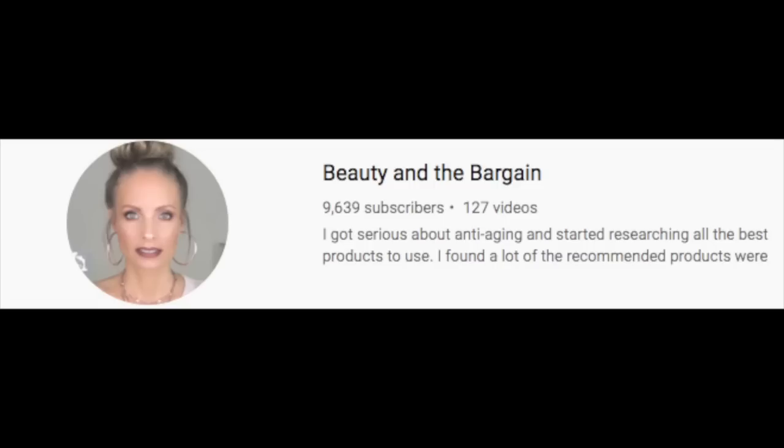Many of you may know that in the past I've done a lot of home whitening and I've recommended this five-minute natural white kit before. It comes with some gel and a little tray, and it helps somewhat. I realized my teeth had an underlying yellow tone, especially on the bottom and between the teeth, and these over-the-counter whiteners really weren't doing the trick. I used Crest White Strips for many years, then switched to this, and honestly I thought nothing could be done. Then I got wind of this kit by watching Beauty and the Bargain — her teeth were just unbelievably brilliant white and I thought, I want that.